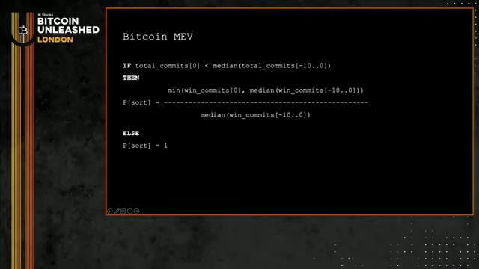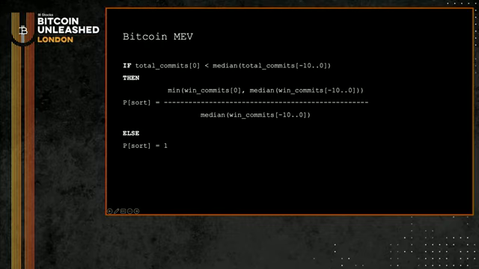The second throw of the dice is the probability that a sortition happens. If the total commits in this block is less than the median of the past 10 blocks, then the probability that a sortition happens at all is the minimum of your winning commit and the median of your last 10 commits, divided by the median of your last 10 commits. By your last 10 commits, I mean the winning miner's last 10 commits. So what that means is if F2Pool has this really tiny PoX payout, that's going to be a lot smaller than the median of the last 10 winning payouts. And so they're going to have a very small chance of winning sortition, even if they're the only miner who shows up. Like there might be, like, a 1 in 100 chance.